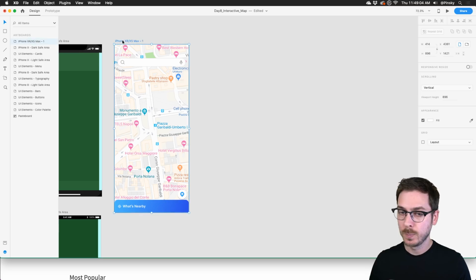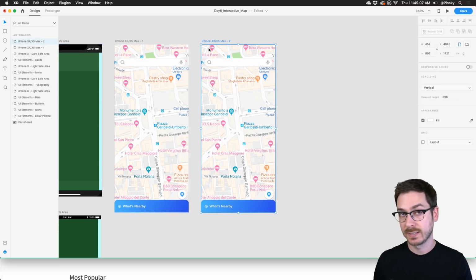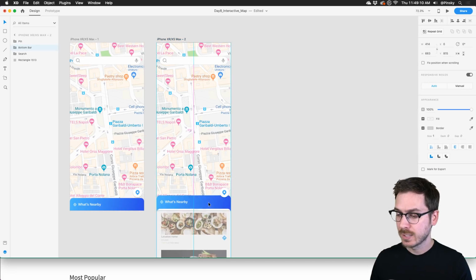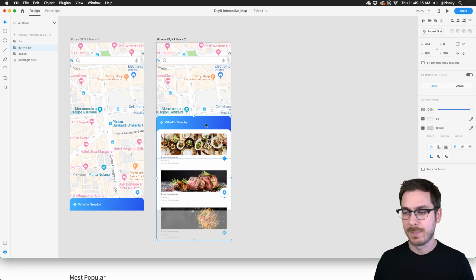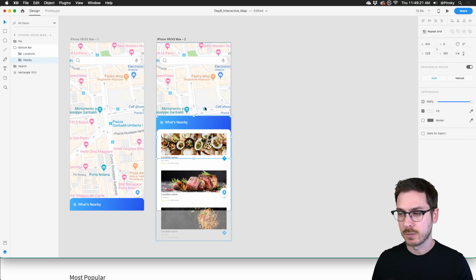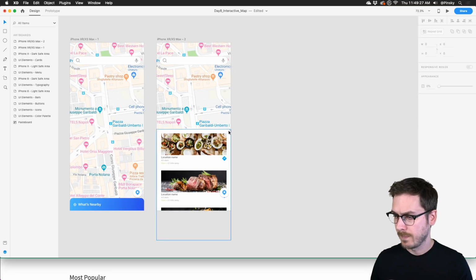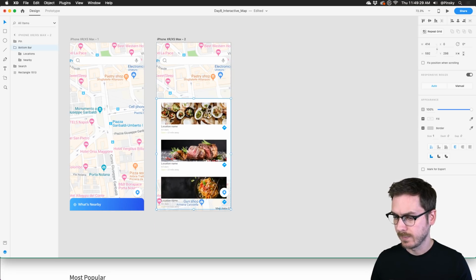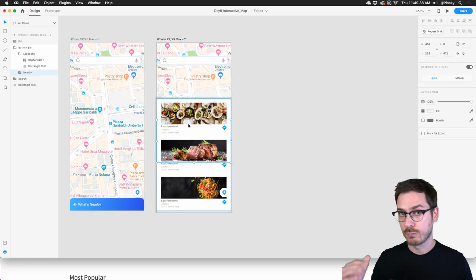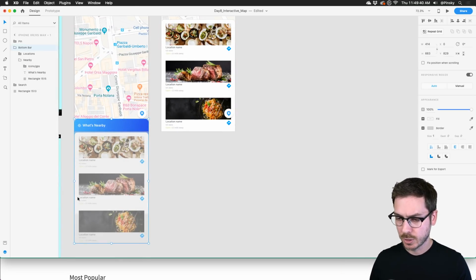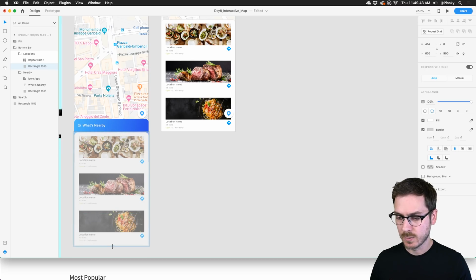All right, now I'm going to duplicate this artboard over to the right. I can also select an artboard and press Command or Control D. Then I'm going to start dragging some of this stuff up, but I don't want the entire thing showing. I kind of want some sort of parallax effect. So I'm going to drag this up just like that, and then grab just the nearby group and drag that down a little bit. And maybe I'll want this one a little bit higher so we see all of it. And I have to go in here and adjust this down at the bottom. Perfect, that looks good. Nearby is down here, so it's not right at the top. And then here, we want to make sure to go back in here and fix this as well.